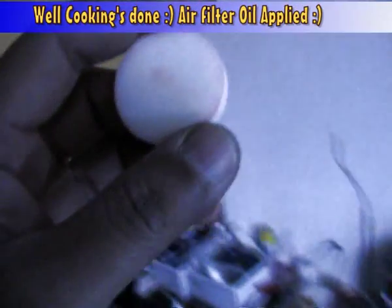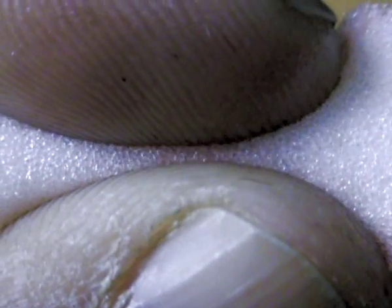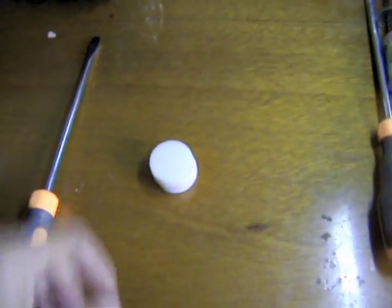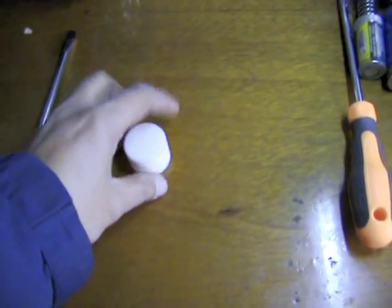Someone asked what should be the amount of air filter oil in the air filter. When you squeeze the air filter foam, you should be able to see the oil in there. It shouldn't be too much that it should start dripping. Sliding a finger over foam should leave the oil on it. Now that you have applied the air filter oil on air filter, put the foam back.